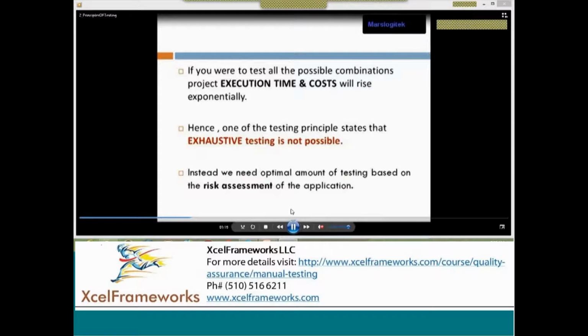So what is the risk assessment? If you are not able to log in itself, that is a big issue. Suppose you take a banking application, where we do a lot of transactions between accounts. Let's say I transfer you $100. I'm able to transfer the $100, but it's not displaying a message saying you successfully transferred that amount, though it has been deducted from my balance.